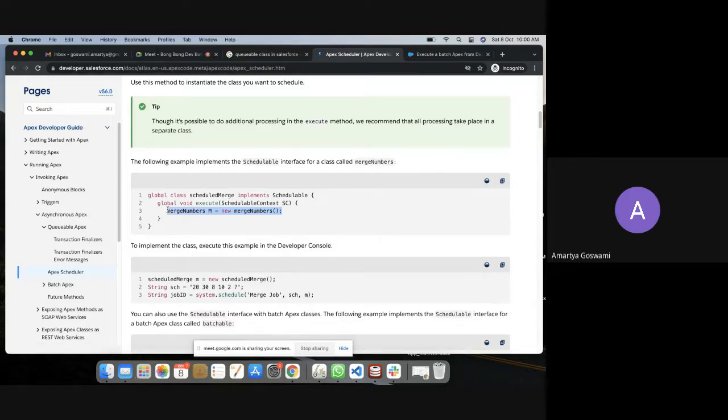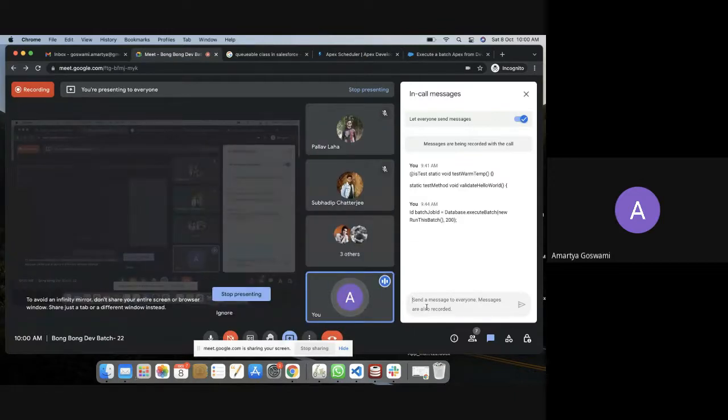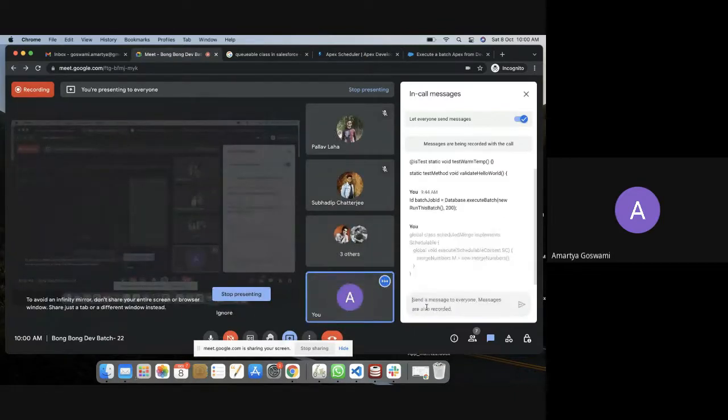It is a very simple thing. Just write a scheduler of your own for your batch class with this code. First let's create this scheduler, then I will tell you what we can do.